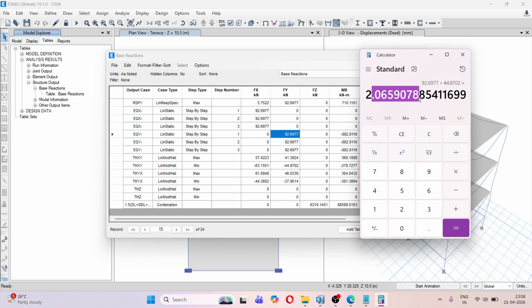So this is the value we have to apply in our U2.